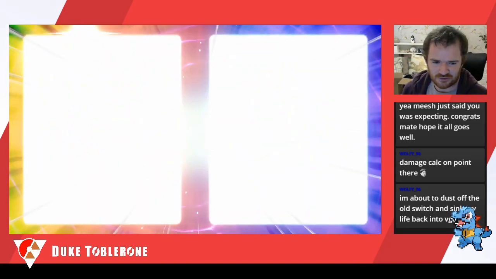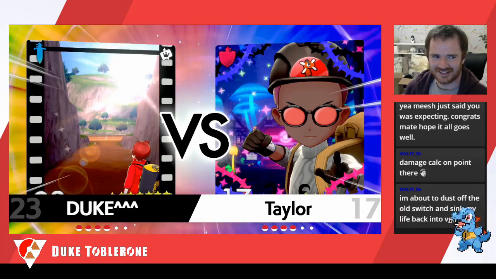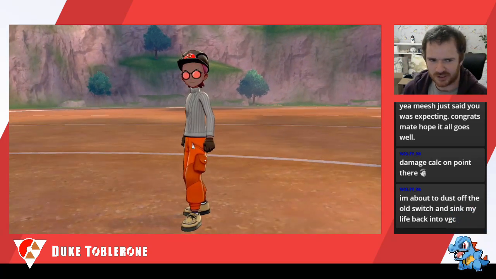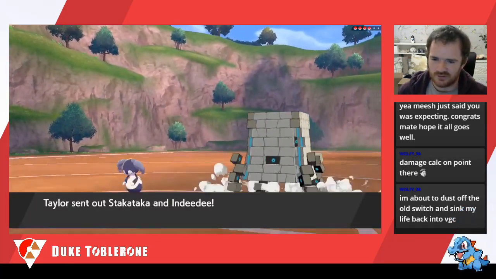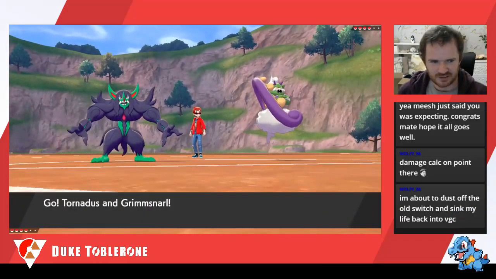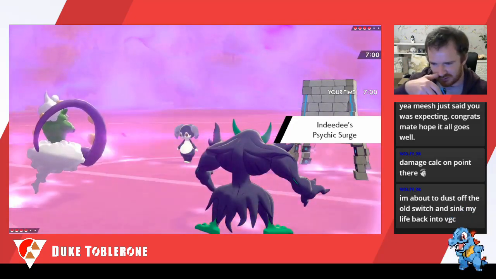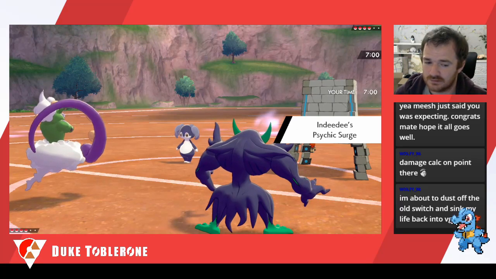Now I'm about to dust off the old Switch and sink my life back into VGC. Good luck. For starting teams, I could recommend Groudon Venusaur or Tornadus Kyogre. If you use a Tornadus Kyogre team from Ultra Sun, Ultra Moon, I think you can still use a team like that with only a few changes, and it would still work pretty well.